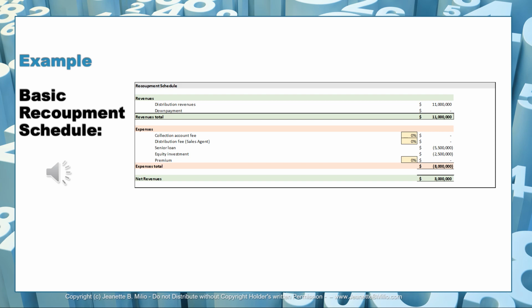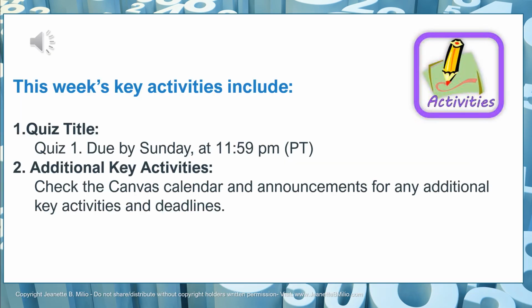So in this very simple finance plan, I'm not even looking at distribution fees, sales fees, collection fees, premiums for equity investors, all of which is applicable, and we're going to learn about it in the next module. But for now, I just wanted you to understand that your sales estimates and the pre-sale distribution agreements have a really important value and can generate funding to be available to cover the production cost.